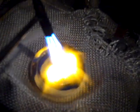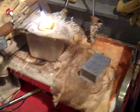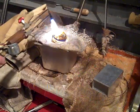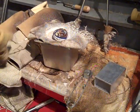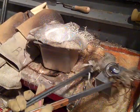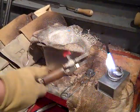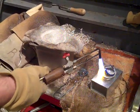And then I'm going to torch in the bottom where the punty was attached. This will smooth it out and make for a pretty little bottom. Nice and easy torch. Have a little plate that I set it on, so I'm going to warm it up. A little bit more heat on the bottom. Put on my glove. I use the tongs to flip it onto the plate. And then I torch the top again as the bottom cools down. Just keep a nice little warmth to it so it doesn't get too cold.